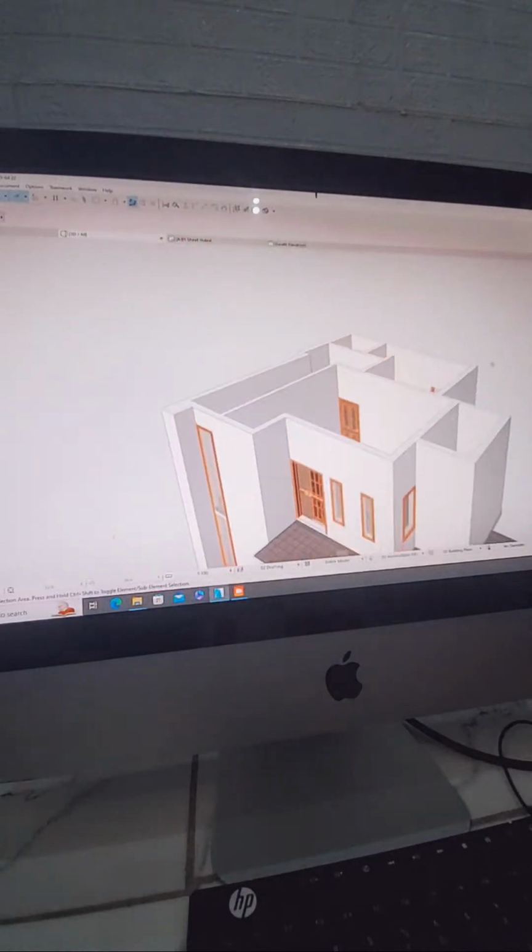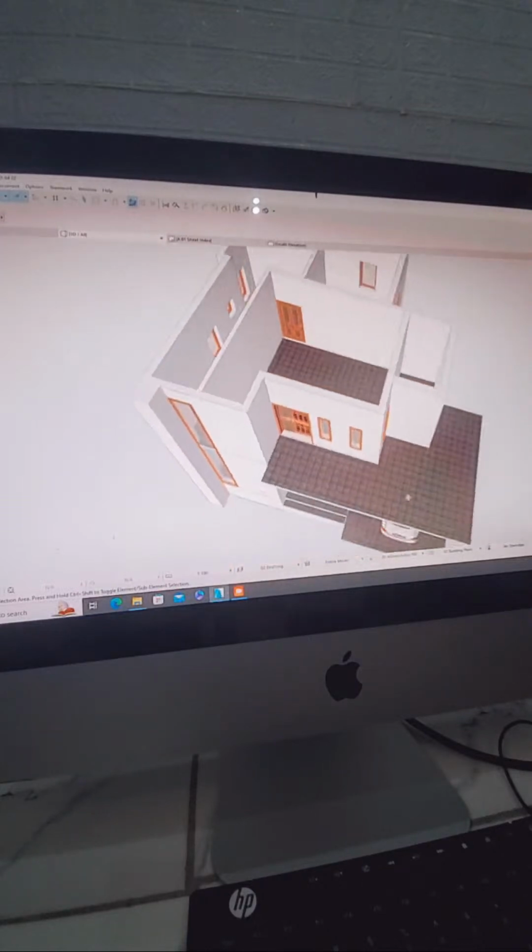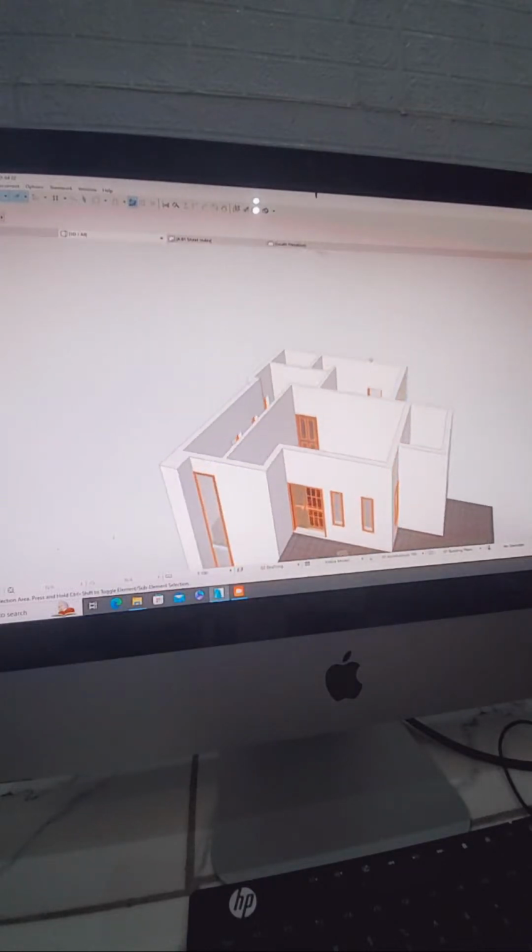So you see, that is more reason why you, the designer, have to always think of how to give your client the best. Always think of how to give your client the best. That's one thing to focus on. Nicely. It's coming out nicely. You can see it very well.